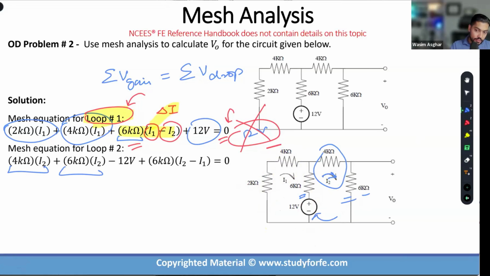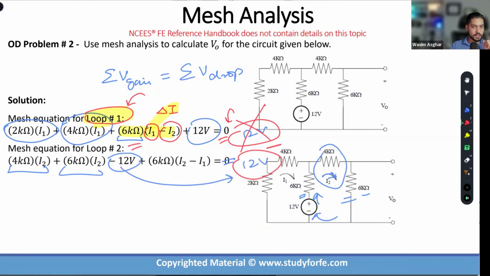I encountered the negative terminal of the battery, this current I2, and it's leaving from the positive terminal. When the current leaves the positive terminal of the battery, that's a voltage gain. So I can either write that as minus 12 over here, or I can say that there is a 12 volt gain because when I move this over here, it becomes plus 12 volt, right? For loop number 2, we actually have a 12 volt gain because the current is leaving the positive terminal. See? These are the fine details that you must understand if you want to score good points on circuits.